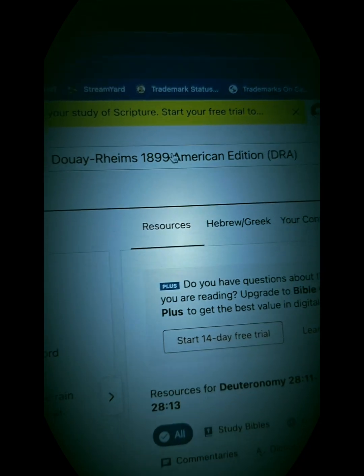Okay, I'm going to read. I don't know what version it is. What is this? Let's see what it says. I don't know what version. Okay, the book list. Oh, okay, that's what this is supposed to be. This right here is supposed to be this version right here. I don't know what that is. I've never read that version before. This is the version right here, but I'm gonna read it anyway.